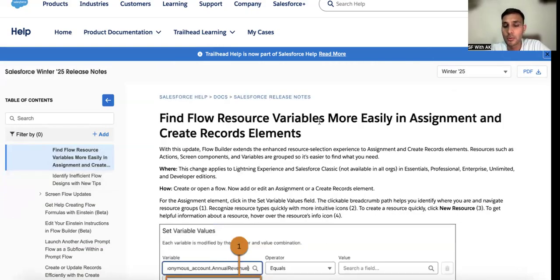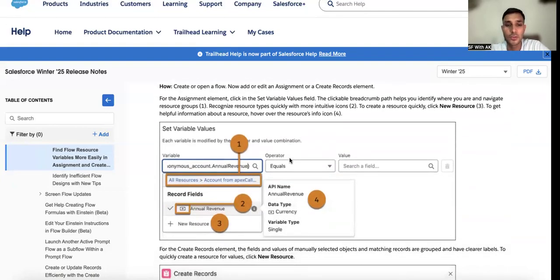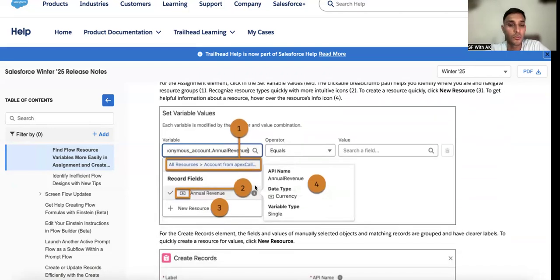Find flow resource variables more easily in assignment and create record elements. When we are assigning or updating any record, we assign the variables to the record variable. We can now easily find the variables we need based on the information that we have.